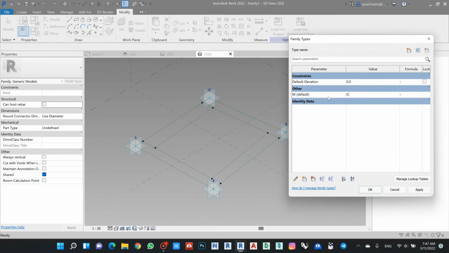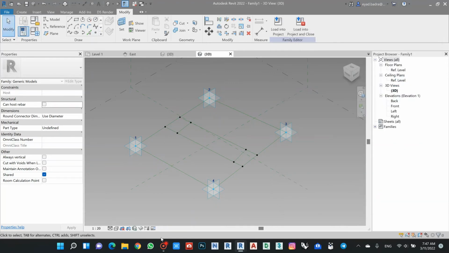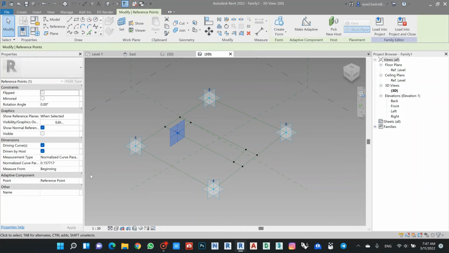And we can, the same, make this one also with M. And this one, what's the serial number? 0.4, yeah, that's cool.